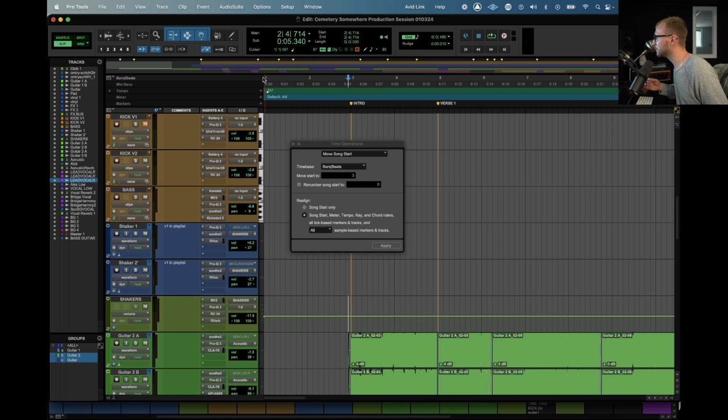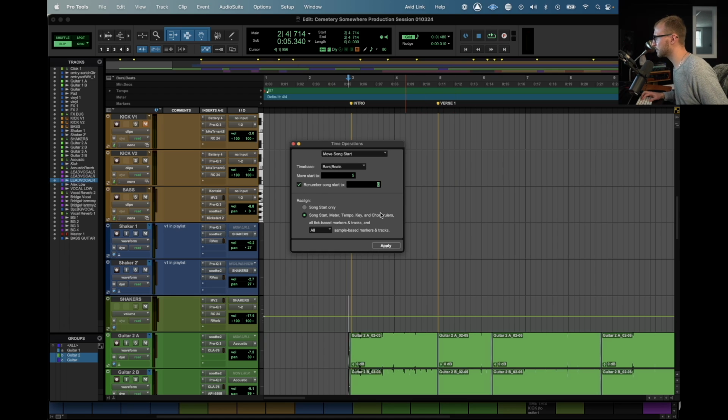I know that if I shift this whole song to start around where this 5 is, that's going to give me enough space to do what I want to do. So here's what I'm going to say. I'm going to say move start to 5. And now this button will allow you to choose what that new 5 will be labeled as.